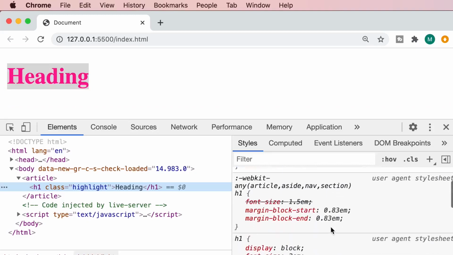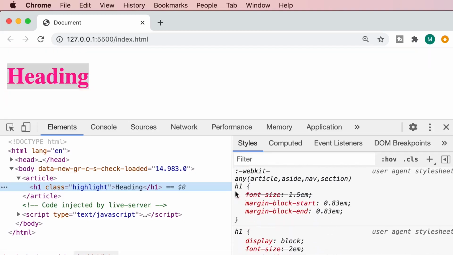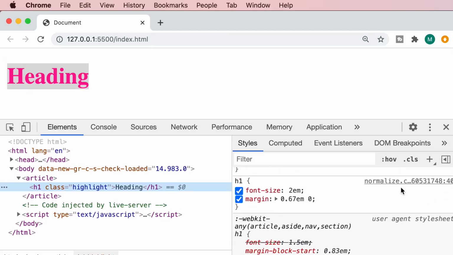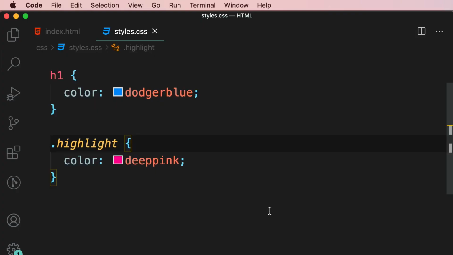Further down, we have another element selector that comes from the User Agent style sheet. These are the default styles that Chrome applies to various elements. So every browser defines a set of styles for various HTML elements. That is why sometimes these styles are different, and we use Normalized.css to normalize these styles. So we start from a common ground. Now back to our style sheet. Let's look at a few more examples.